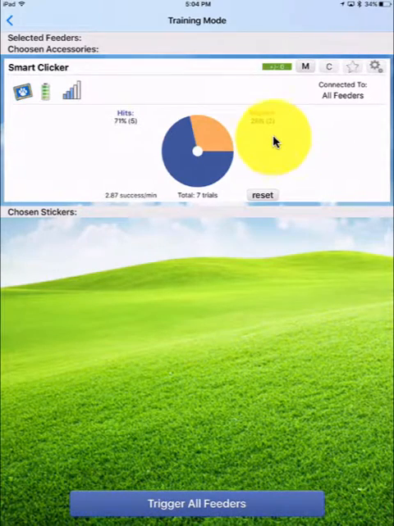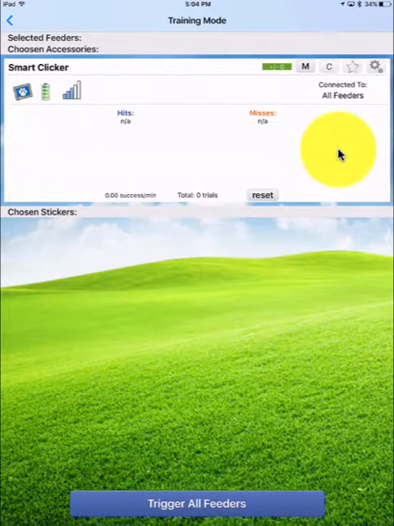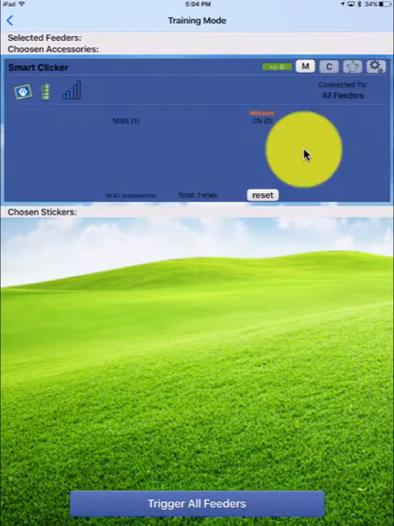Let's say we had another trial and that was a miss. So now we've got a total of 7 trials displayed underneath the pie chart. 5 of those are hits and 2 are misses. And that's the basic operation of the criteria counter. Again, if I press the reset button on the screen, it clears that out, and I'm ready to start over.